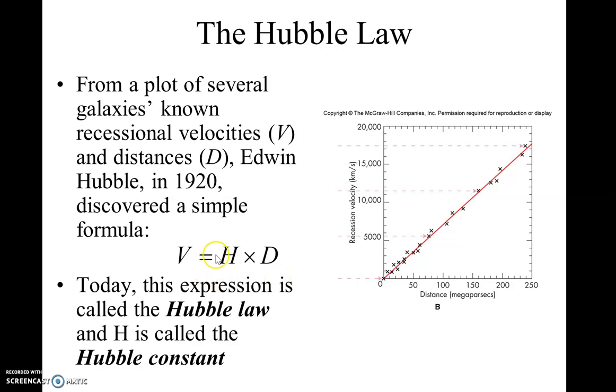And so he came up with this formula where v is called the recession velocity, h turns out to be the slope of this line, which is now called the Hubble constant, and d is simply the distance, right? So v is the vertical axis of this graph, and d is the horizontal axis, and h is the slope. All right. The modern value for h is about 72, and the units are in kilometers per second per megaparsec. So these are done in a million parsecs at a time.